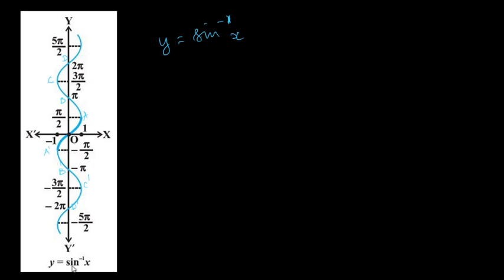Do you understand? So this graph is representing y is equal to sine inverse of x. But you should understand very importantly here that it can range on the x-axis only between +1 and -1. Are you able to understand this? So this is ranging from -1 to +1. Okay, right.